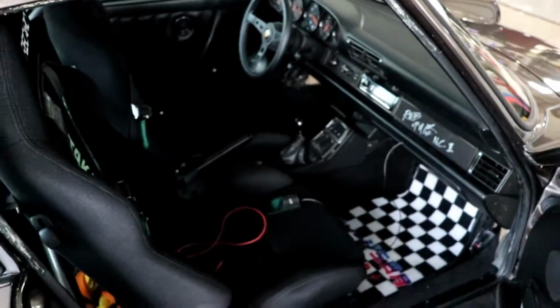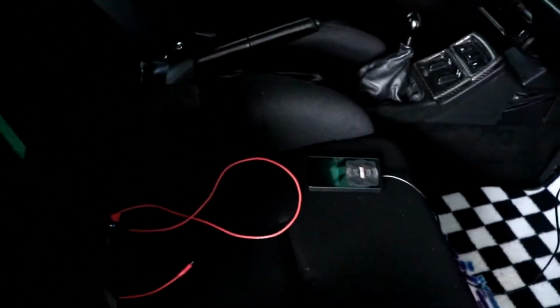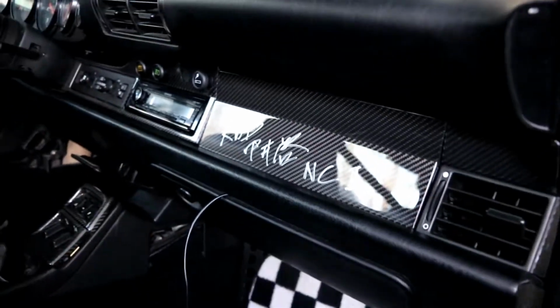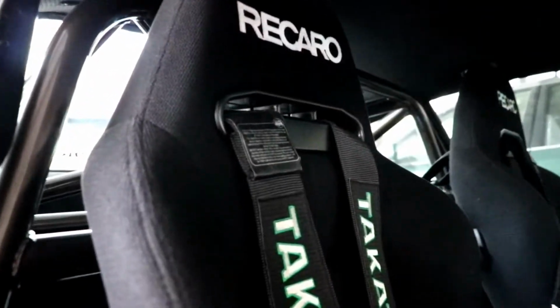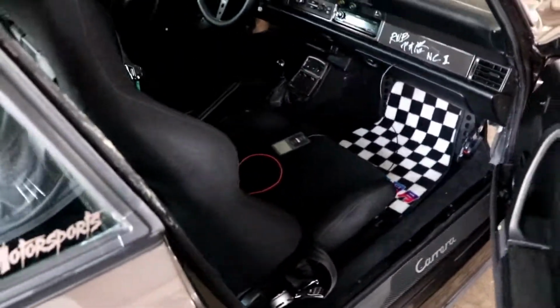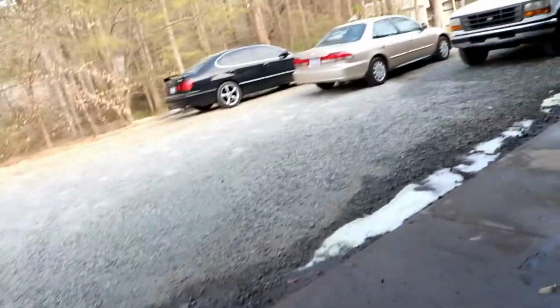beyond excited and blessed just to be able to detail this thing. Even though this time it was just a standard wash and everything, it's still crazy to see it. Obviously it's on bags. There's his control, and then there's the air tank. This thing is crazy. It's just ridiculous. Recaro seats, Takata harnesses. This thing is absolutely insane, and I'm just speechless with what it is.